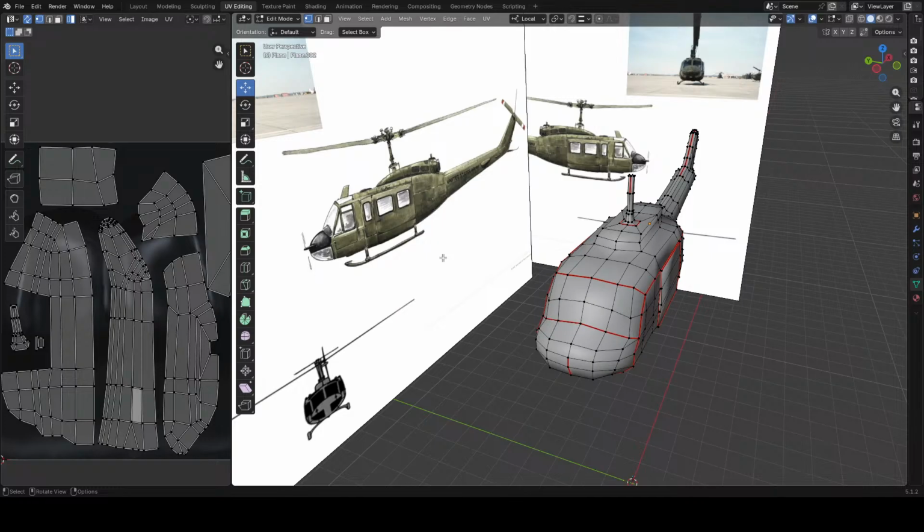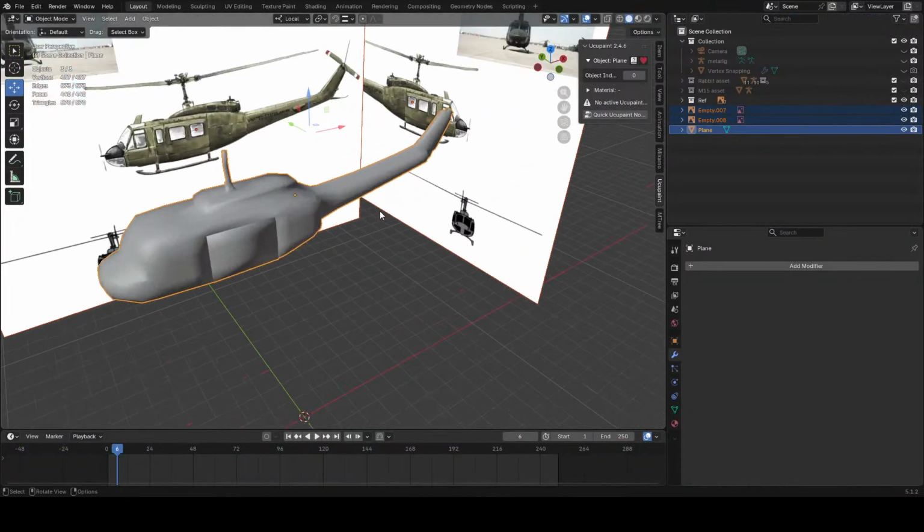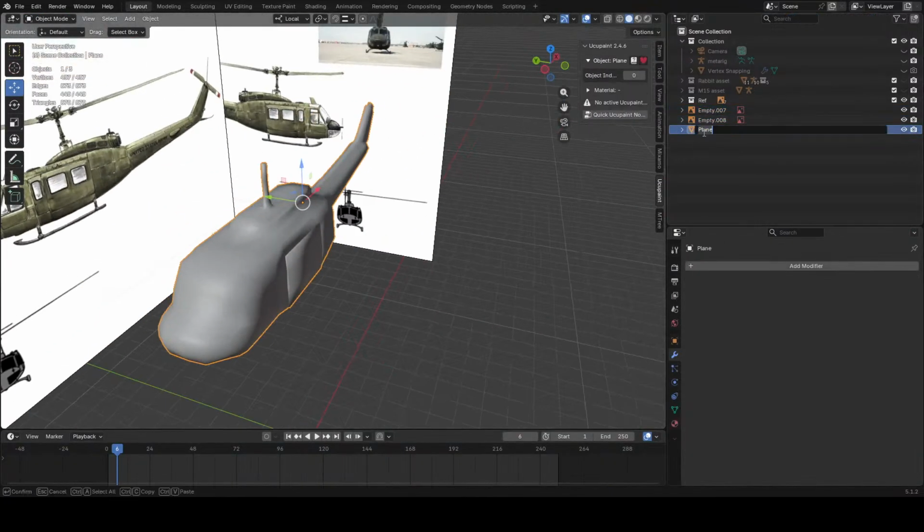Okay, let's get cracking. So the first thing we got to do, since I'm using UV paint, is make a little shader setup quickly for the heli.